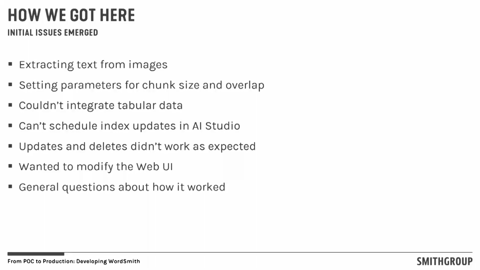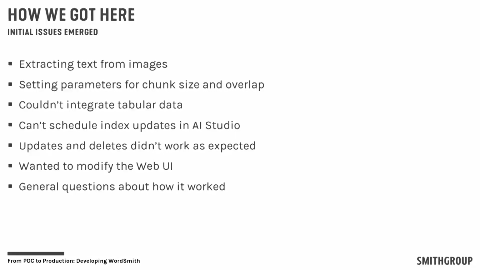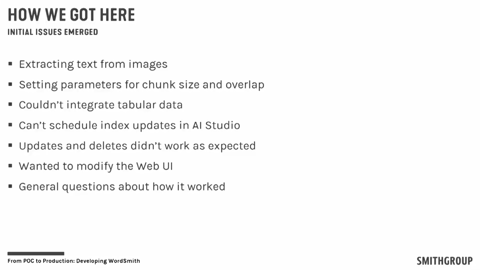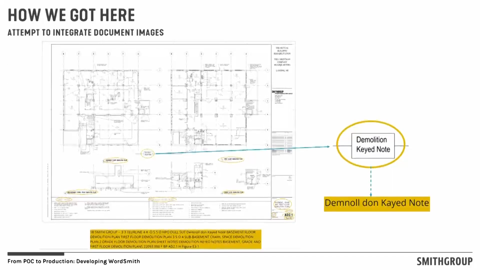What about other data sources? A one-time batch update or insert is one thing, but how do you update that information? How do you modify and customize that web UI? And then just general questions like, how is this really working behind the scenes? And here's a couple examples of those.